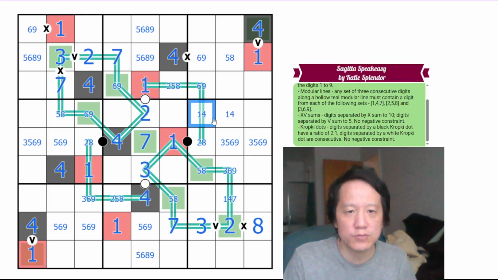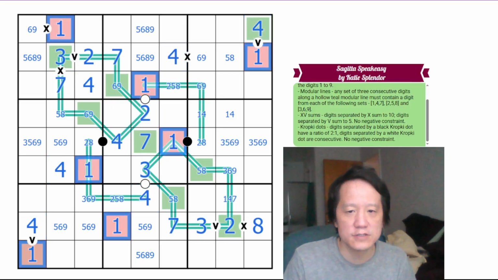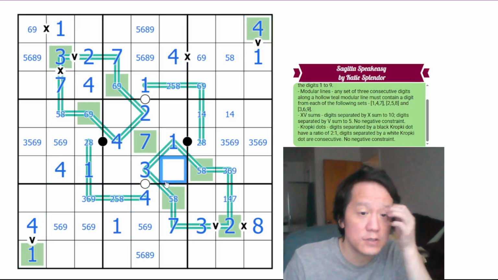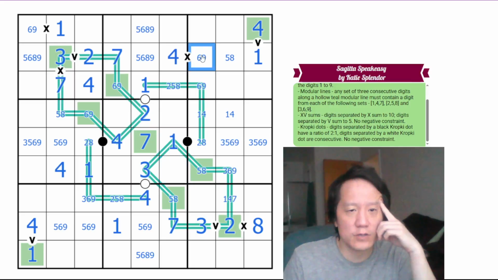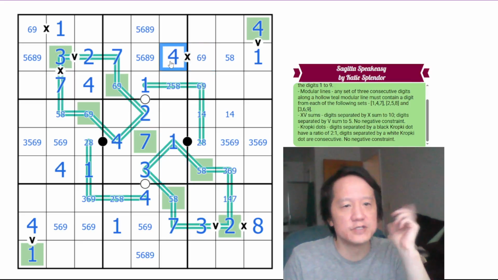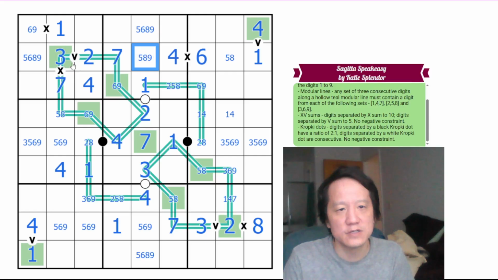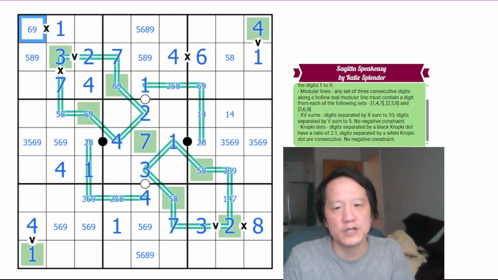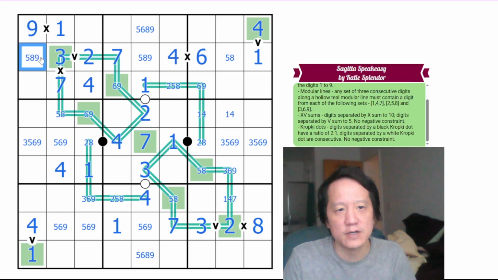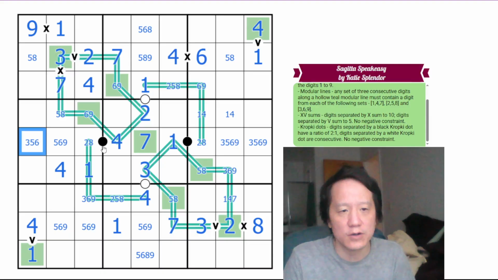So the reds are 1. We don't know which ones these are, so we can stop coloring the darks, because that serves its purpose. We could probably start coloring 6, 9 pairs, though. Okay, well, this is 6, then, because it has to be next to a 4 to add up to 10. This is 6. This cannot be 6 here or 6 here. This is 1 and 9, so this can't be 9 here. 9 cannot be here either or here.